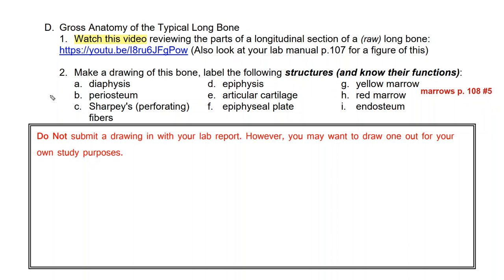I just want to draw your attention to Sharpey's fibers for a second. Those are extensions of the periosteum that dive into the bone and help anchor the periosteum to the bone, because then your tendons and stuff hook to the periosteum and grow into the bone. So Sharpey's fibers are connecting periosteum to your bones.